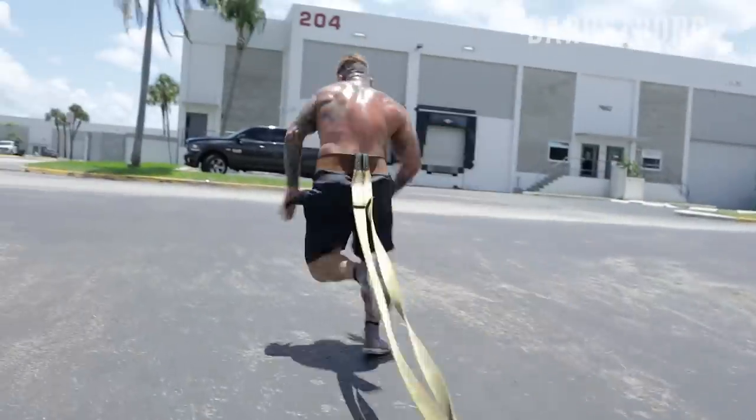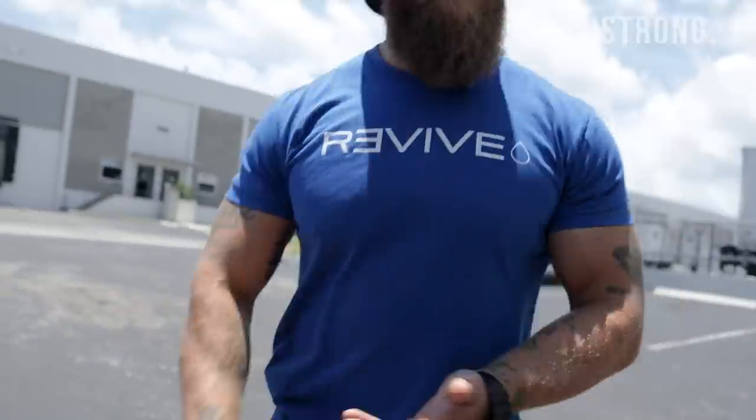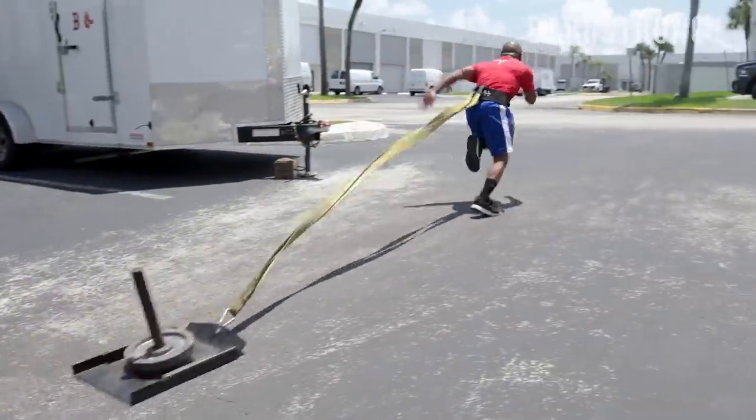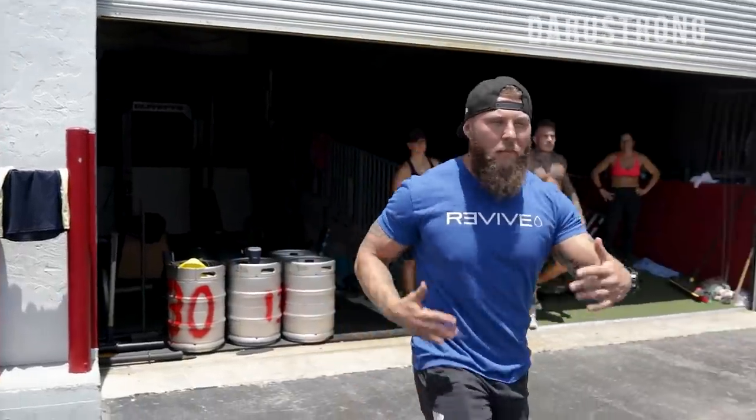Come on, there you go. Get that thing moving again twice, right? You gotta get it moving from a static position, and then you gotta restart off the acceleration. You gotta push, see? You're letting that bother you. You gotta push through it.